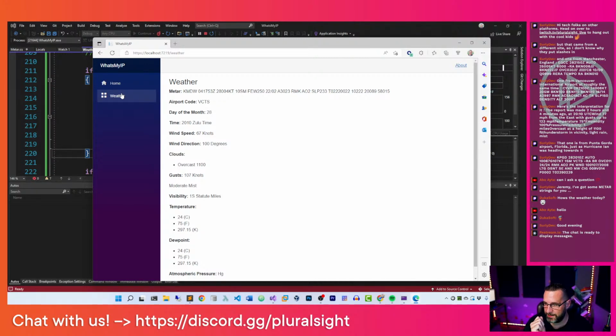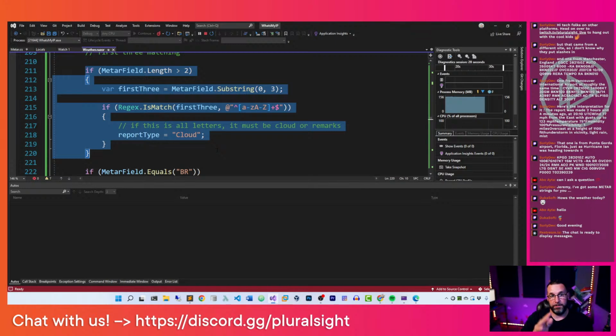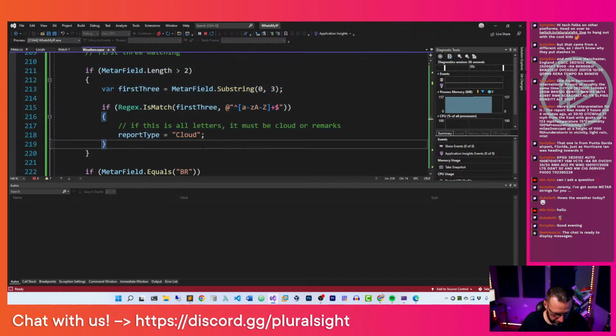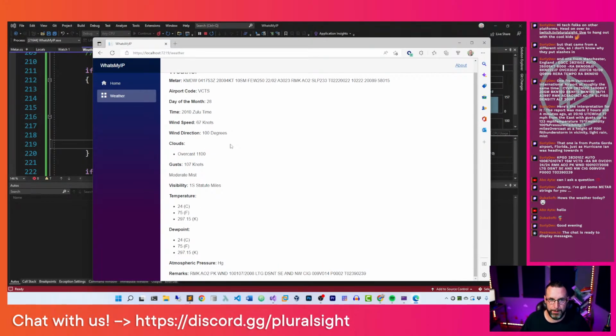Perfect. So I went a little fast there. I should probably explain exactly what I did because I went pretty fast there. So there was a point in which we were reading a field that's less than 3 characters, and it was trying to say, what are the first 3 characters? And there wasn't 3 characters in that field. So what I did was say, if the field is greater than 2, which means we have at least 3, then let's look at that first 3 and let's see if it's a cloud or not. It's just kind of a quick fix. Maybe not the best fix, but pretty quick. So now we can read the metar here.